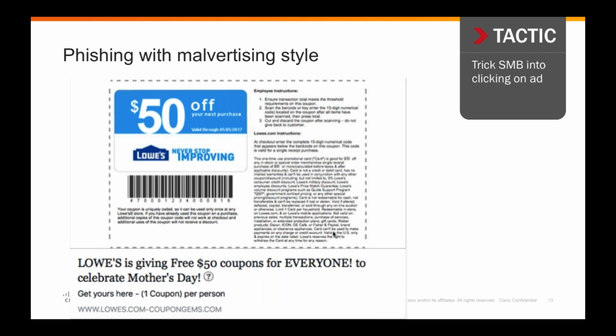Mother's Day is coming up. And this one is actually kind of a combination of phishing and malvertising. There is this Lowe's ad that was posted on a Facebook post, and if you click on the ad, it opens a survey, and that will collect your information. So it's kind of a malvertising style because it's an ad that's on Facebook, but then it's phishing in the sense that it's collecting information from you if you do click on it and post a survey. So Lowe's and other news articles out there have been putting out information to warn everyone this is actually a scam.